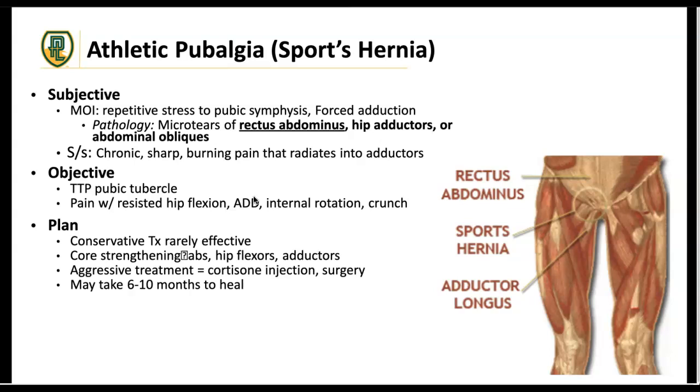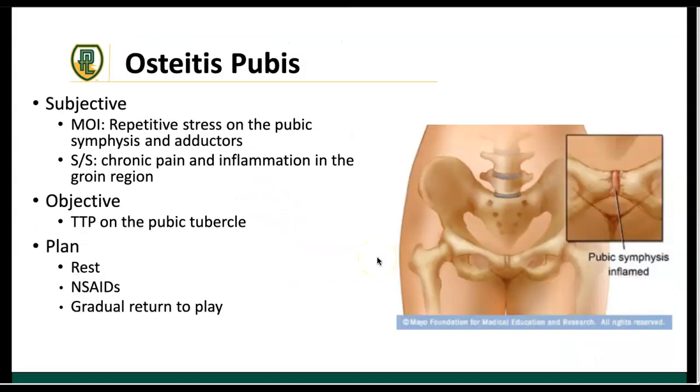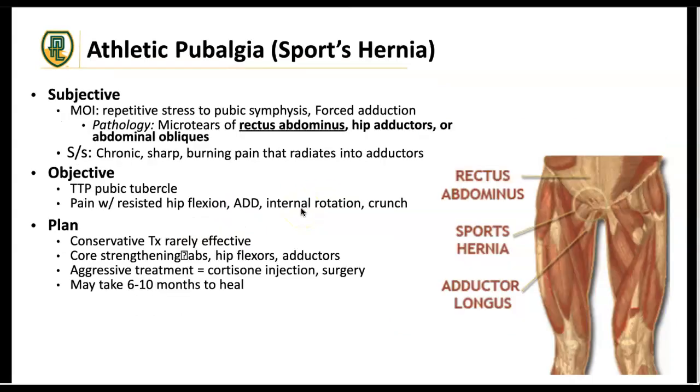That's a differential, right? That's going to be a lot different than osteitis pubis, right? Which is really more so tenderness to pain on that adductor tubercle. They may or may not have pain with adduction. But again, if we go back here and we're trying to decide between the two, biggest difference is when we do a resisted sit-up with hip flexion, adduction, internal rotation, that is going to light them up.